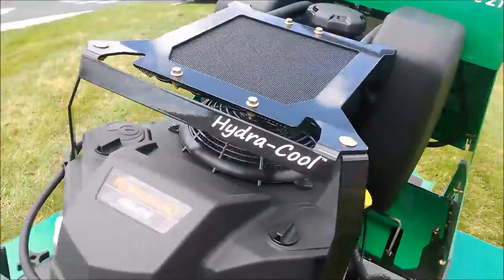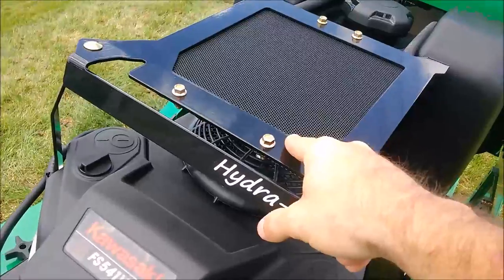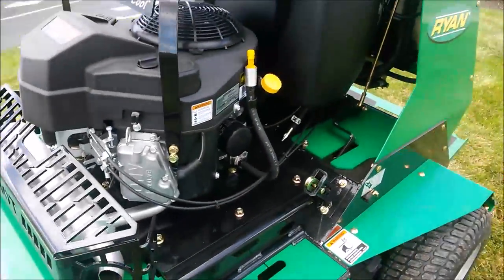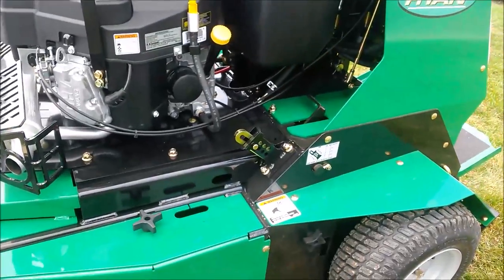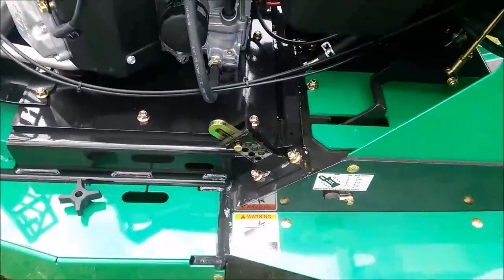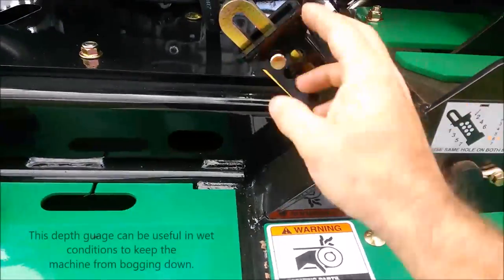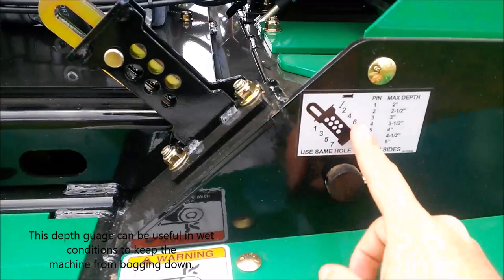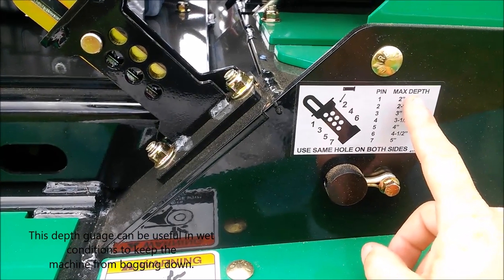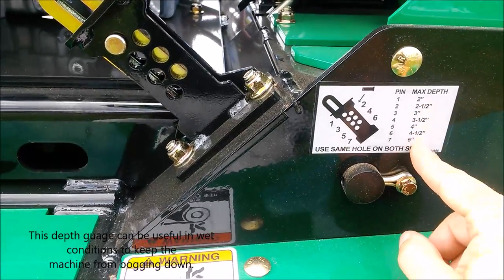What you'll find, they've put on a transmission cooler for the hydrostatic transmissions, which is nice long term. Hopefully that'll keep your hydros going longer. A couple of things that they've added feature-wise, one of which are these little pins. If you see this chart here, this controls your max tine depth.